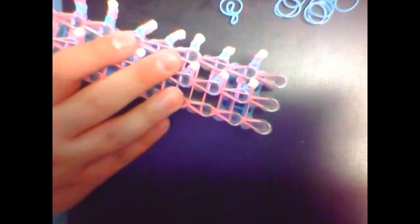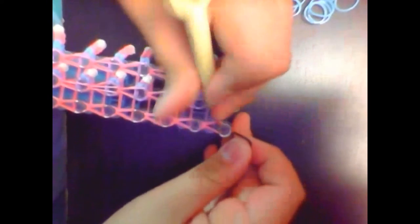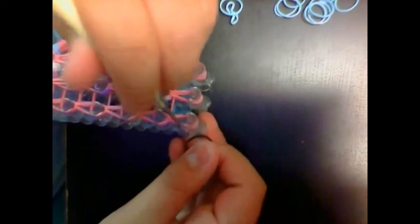Okay. So now we're going to tie off our three loose ends in a random color. I am using black. So we just stick our hook through, stick the hook through, grab it and slip knot it. Slip knot the next one. Sorry if I lift the loom up while doing this.